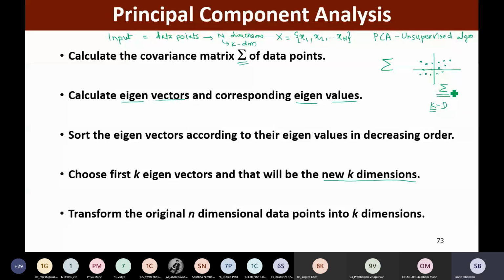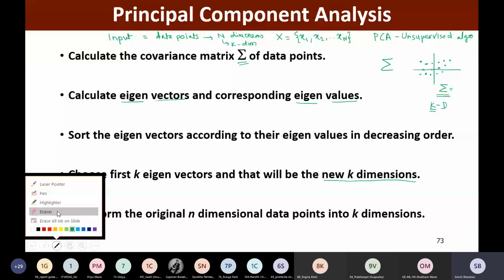You must know how to compute this covariance matrix, having studied linear algebra earlier.